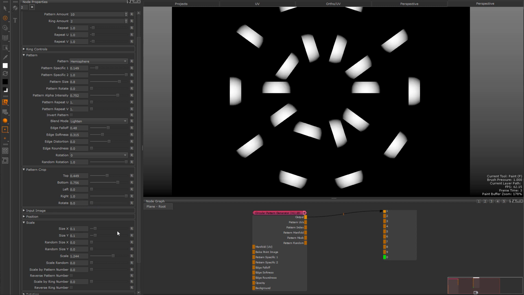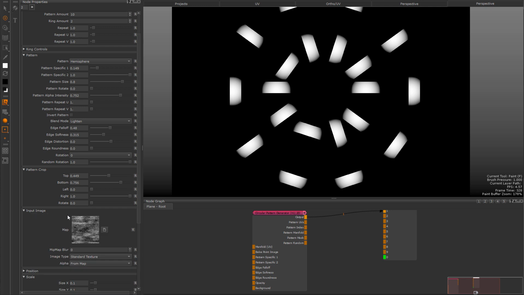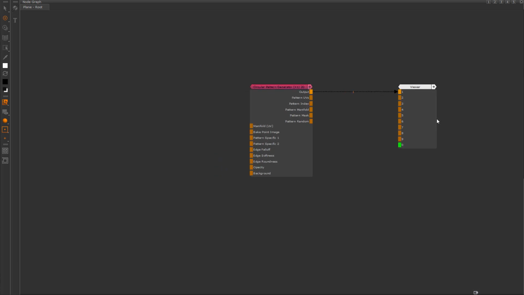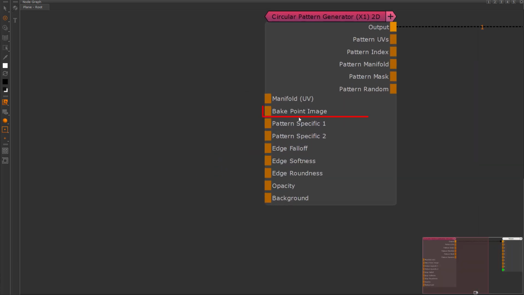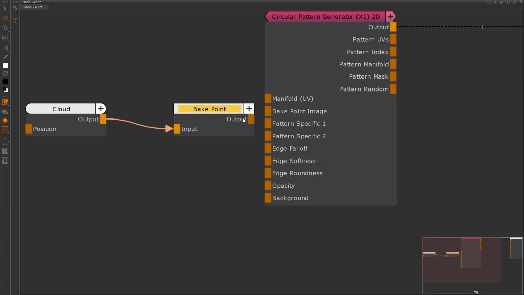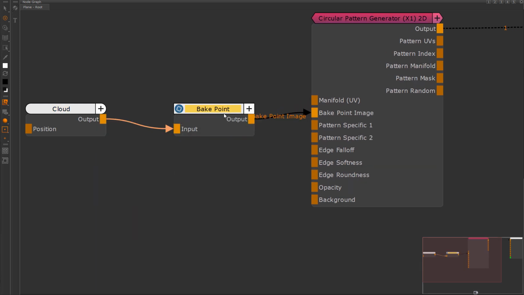here for example. We already discussed the input image group before, but again, just for clarity, in order to use an input image in the node, you need to set the pattern up here to its first entry. The input image can also be procedurally applied by the so-called breakpoint image port of the node. In order to have a node chain transferred into this image slot, you need to apply a breakpoint node between whatever node chain you want to use and the breakpoint image port.